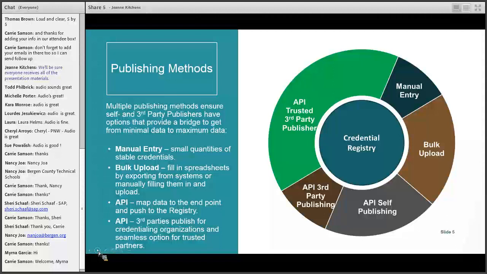So there's multiple ways, and one of the upcoming ways that we'll also be including on this little picture here will be harvesting or consuming data from the web. But we'll be doing it based on websites using the credential transparency description language that I talked about a moment ago, and having that structured metadata available on the web that we can go basically harvest and then publish to the registry with their permission.